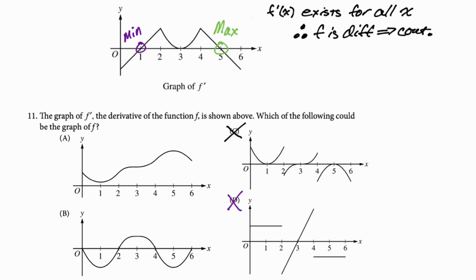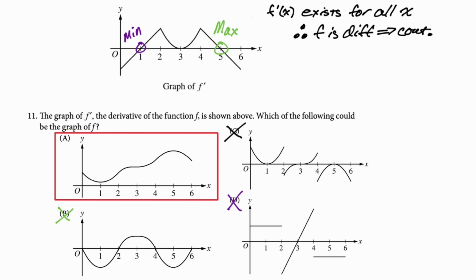If you look at the answer choices at 5, A has a maximum, B has a minimum, so B is out. A is our answer. There's a lot of other things we could do. Points of inflection, in particular, at x equals 3, there's a point of inflection. Because f prime has a relative minimum, I think that also would have sealed the deal between A and B. But anyway, our answer is definitely A.